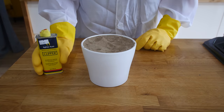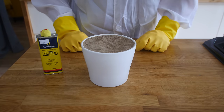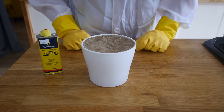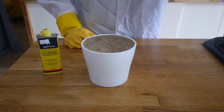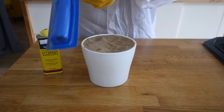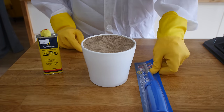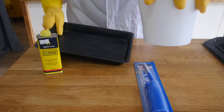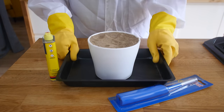You're also gonna need some lighter fluid. This was £1.99, and the minimum spend in the shop was five pounds. I never carry cash, so if you're gonna try and rob me, don't bother. I also bought a long lighter and a tray, because I think it's important to sit this in a tray.